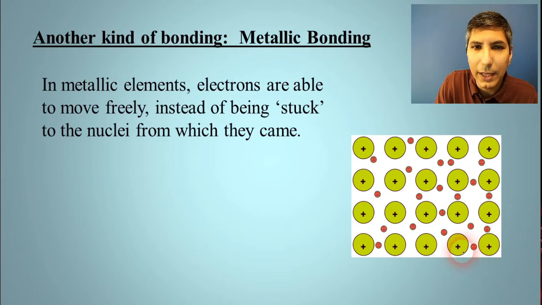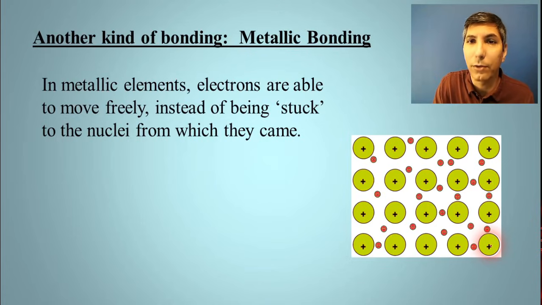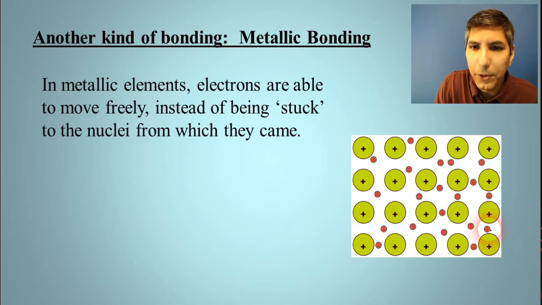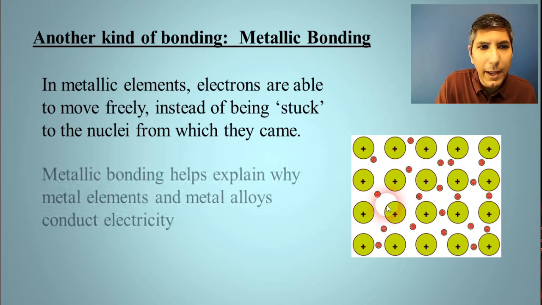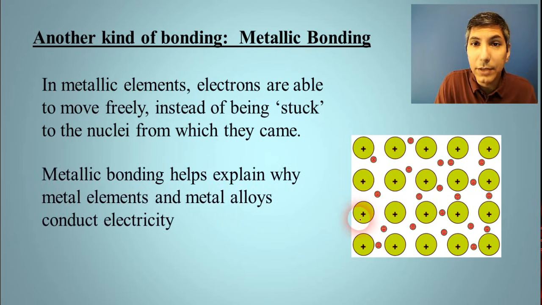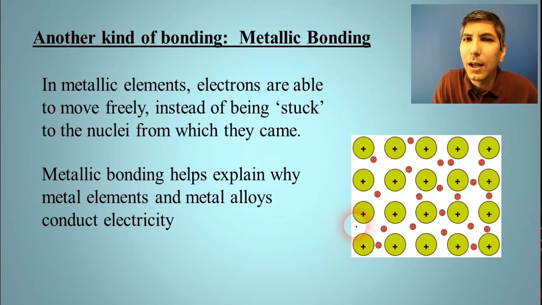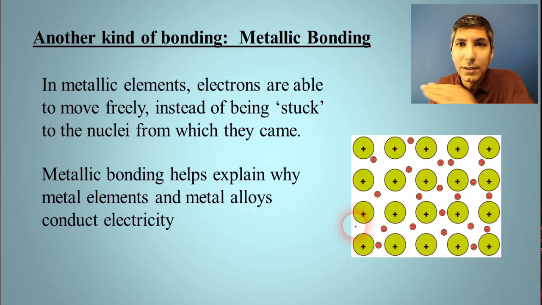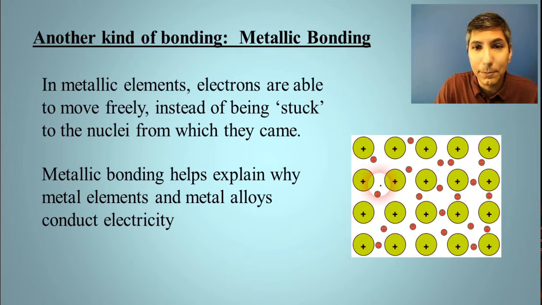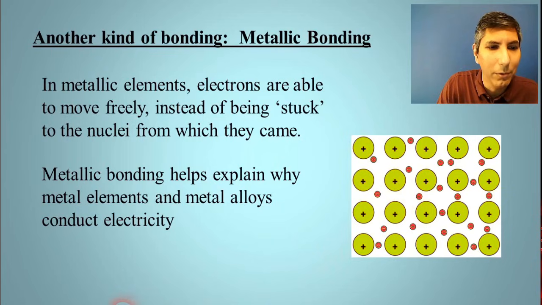So here's an example of that. Here's what you might have in the case of a metal or perhaps an alloy of some sort. We have these metallic nuclei, and they're pretty much fixed in place, although metals are fairly malleable and ductile. But for the most part, they're solids, and they're pretty much in their position. But the electrons are essentially able to move around. They're what we might call a bit delocalized. And so they're able to move around and flow, and that actually explains why metals, and metallic alloys as well, are so good at conducting electricity. Because electricity is the movement of electrons through a wire, basically. And so to have electricity, you have to have these electrons that are able to move around freely, and that's how that works.